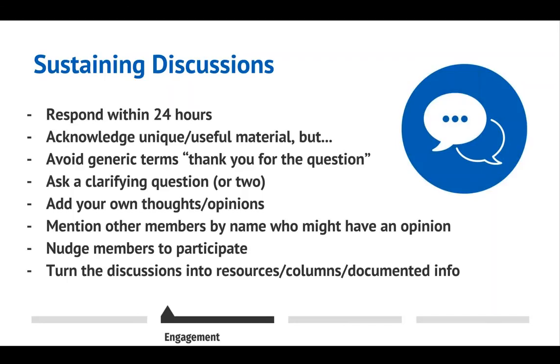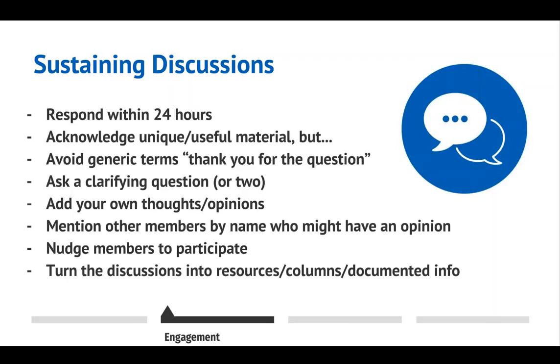We want to be acknowledging unique and useful material. We want to be making someone feel good about asking that question without using these broad, generic terms. And it's also good to add your own thoughts and opinions as well. So if you're responding within 24 hours, which I think you should, then it's good to mention not only how useful that discussion is, how other people might be struggling with that same question as well, but perhaps to mention other members by name who might have an opinion on that topic as well.